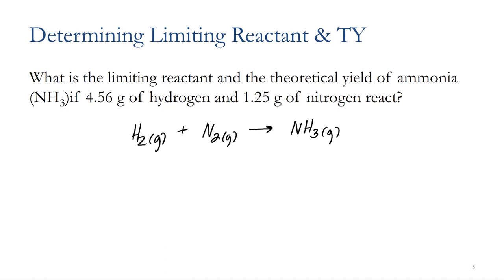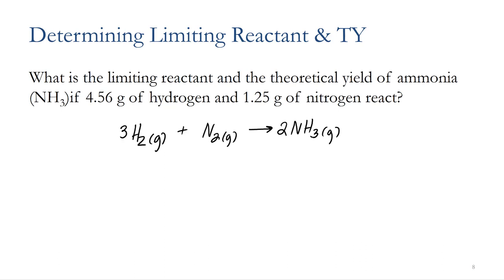So I've got two hydrogens on the left, three on the right. So the least common denominator would be six. So let's multiply that hydrogen by three, ammonia by two. So that gives me six hydrogens on each side. And then I think that balances the nitrogen. I got two on the left side, and now that coefficient of two on the right gives me two nitrogens. So here's the balanced chemical equation for producing ammonia from hydrogen and nitrogen.